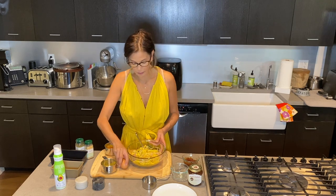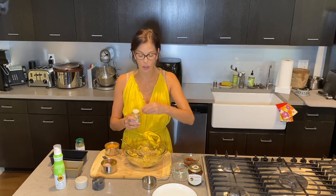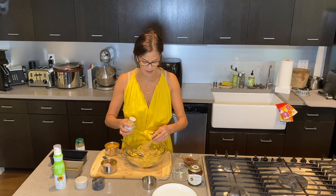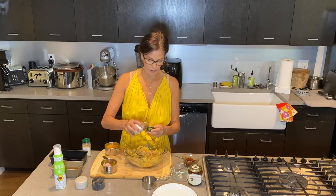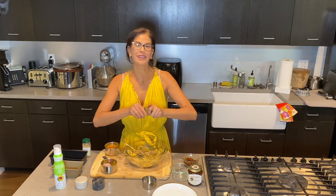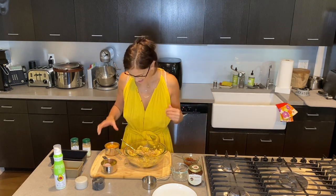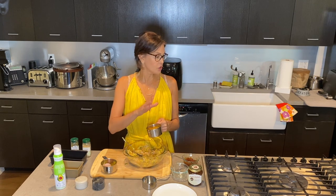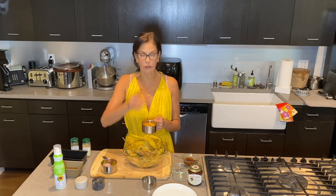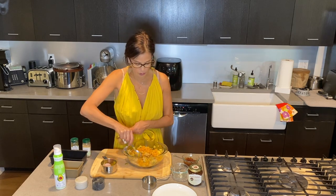Then I'm going to put one egg in here. I didn't have fresh garlic, so I'm going to use about a teaspoon of roasted garlic, and about a teaspoon of thyme. I love the herb thyme — I love it fresh, I love it dried, and I just love that it's called thyme. The last thing I'm adding is about a half cup of frozen butternut squash that I de-thawed quickly in boiling water and pressed the water out of. I thought that would be a good flavor with the turkey and the couscous.